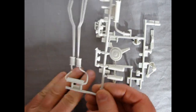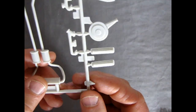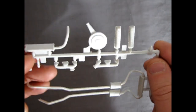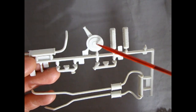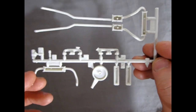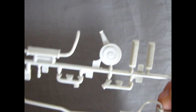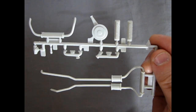So just bringing this up into the camera, you can see the detail is quite a bit soft on this kit, although it's still readable. It's quite nice. The air cleaner is kind of, I don't know, were the air cleaners actually like this? It didn't have like a screw or anything sitting up through the top, eh? Like a wing nut. Wing nut. Because my 72 Oldsmobile had a wing nut sitting through the air cleaner, so. I don't know. You guys that had these Camaros, just let me know in the comments down below. Did AMT actually make this air cleaner look correct to one of those types of air cleaners? Or is there some missing detail they should have added in? Let me know. Anyway, those are those components.